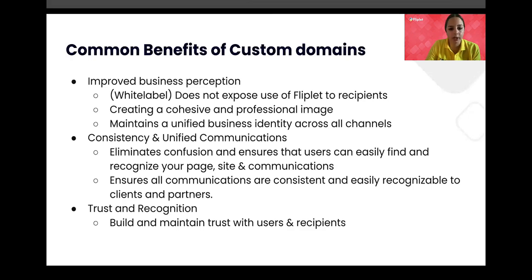Trust and recognition. Speaking again, this kind of ties in all three points: when an app user, a web user, a client, a customer, whatever, is seeing an email or a web page coming from your business name, it gives them that trust and recognition that, hey, I know that this is XYZ's business website or their app, and they're not confused by that Fliplet name coming out.